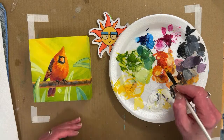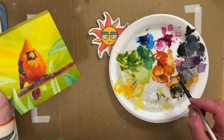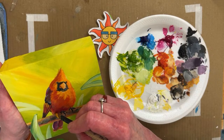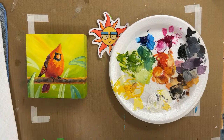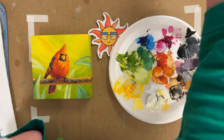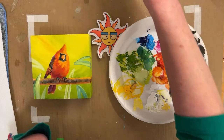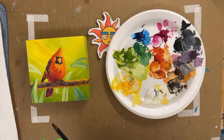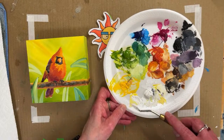Melena says, I have a 3-section water basin. Oh, I've seen those. Like having one for clean water. Yeah, I like having a clean one, but I also like it because I used to do the watercolor. There's a few watercolor videos on YouTube. I have a watercolor booklet that has some of the in-person classes I used to teach. They have step-by-step photos. I think I have 4 watercolor videos. I've got enough to do a whole other booklet. And some people say I shouldn't have a watercolor channel and an acrylic painting channel. Those that are YouTube experts. But mostly it's just when. I just don't get to it. It's not on my list.